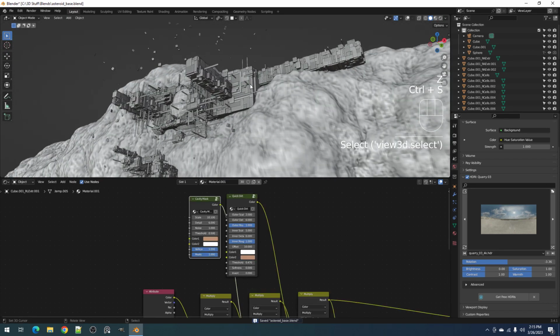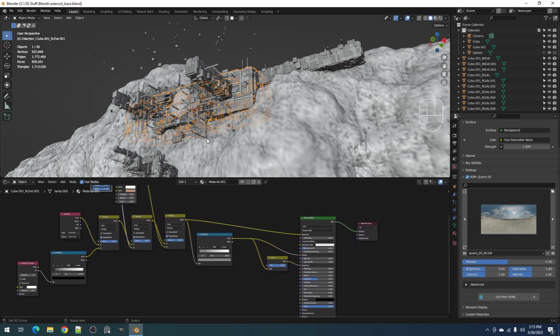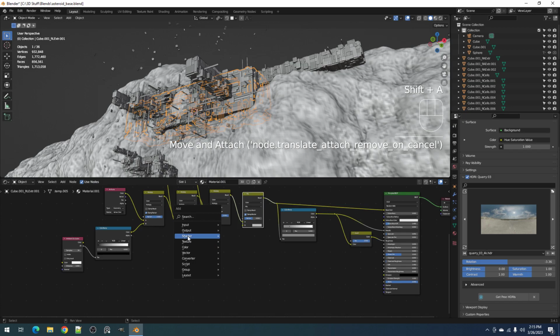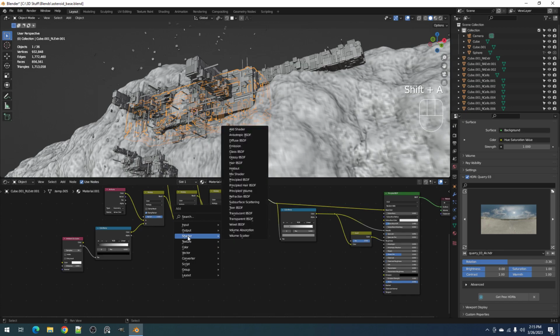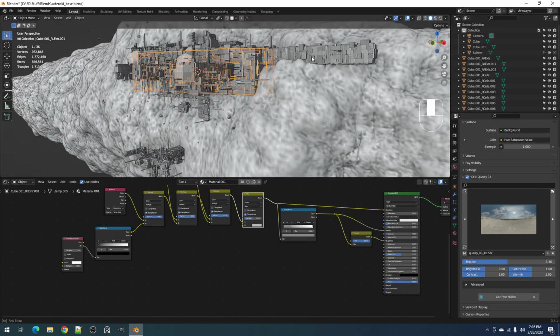We need to break this up more. So we're going to try and use Voronoi for this. Color, mix, add, shader, or maybe just Displacement. Probably faster.